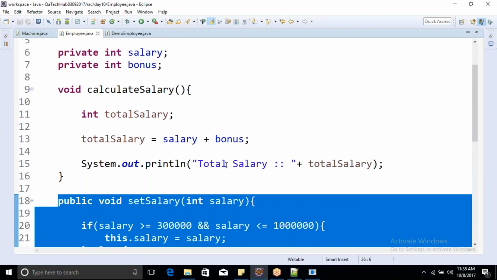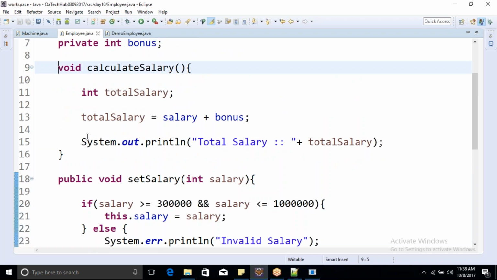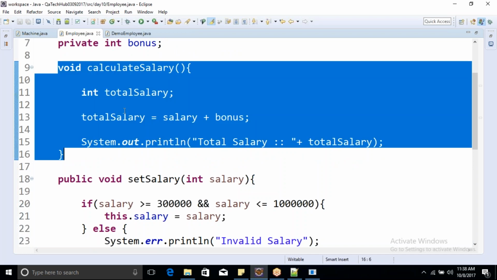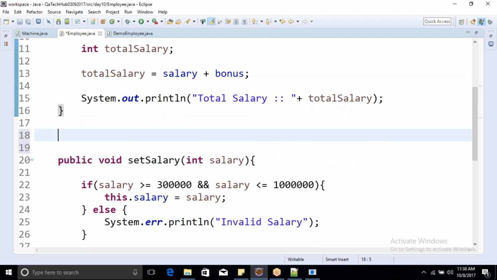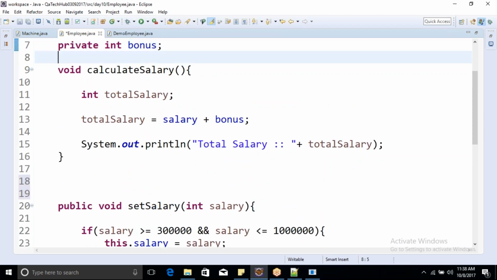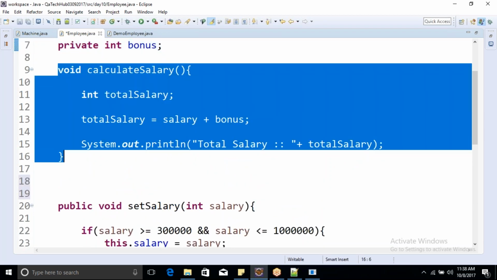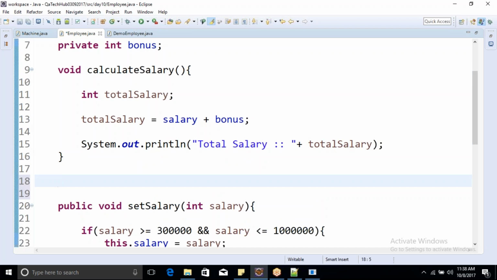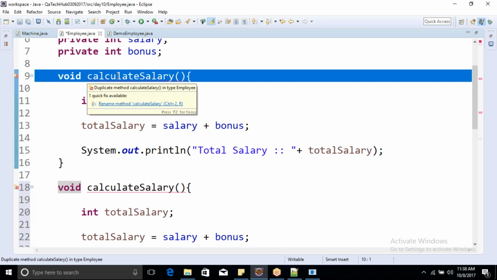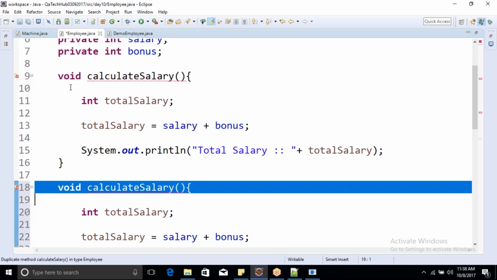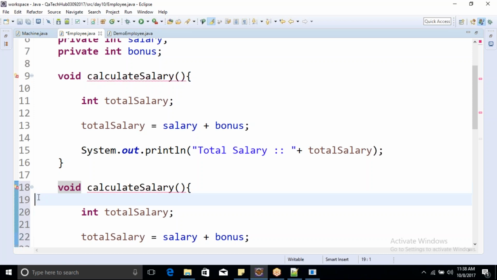In the employee class, when we created calculate salary, there was no argument. If I create another method with the same name, calculate salary only, and the complete signature is the same, the name is calculate salary and the return type for both is void, then you will get an error stating duplicate methods.